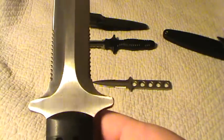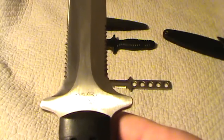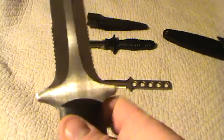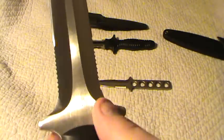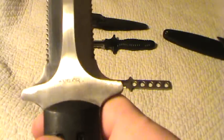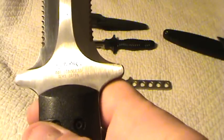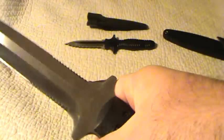Let me see if I can macro this for you. I read: Valor 440 stainless, Seki Japan. Other side, you've got nothing. I need to chase it down with some polish and clean it up a little bit, but it does say the Prairie Whack on its stuff, and I'm really dragging tail — that's why I'm sounding kind of rough.